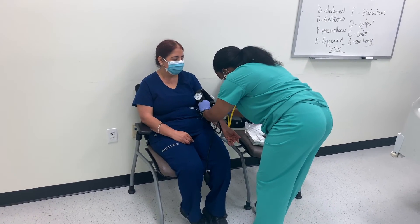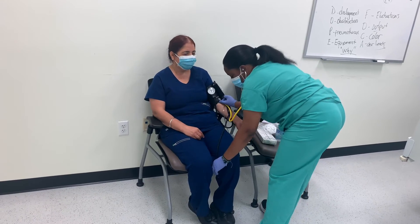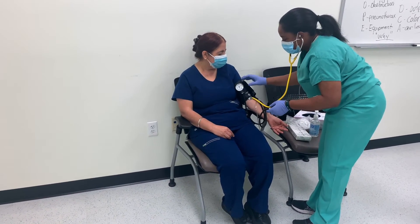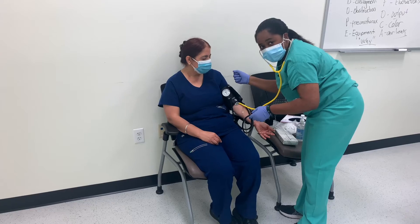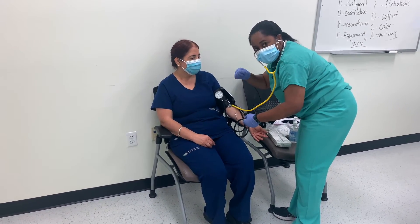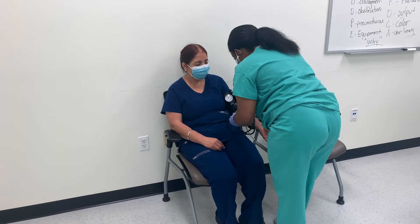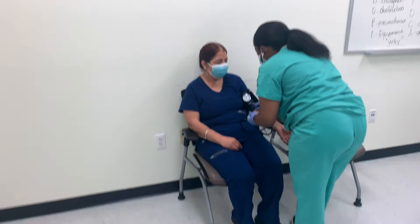So we already know I'm going to be pumping her at 130. Now I'm going to take her actual blood pressure. I'll make sure I'm placing my stethoscope where I felt her brachial pulse. I'm paying attention because the systolic pressure is going to be when I first hear the sound, and when I release pressure and stop hearing the sound, that will be my diastolic pressure. So I'm going to go ahead and pump all the way up to 130.